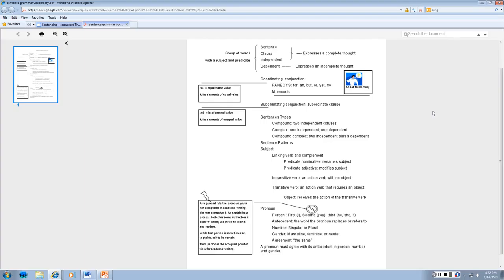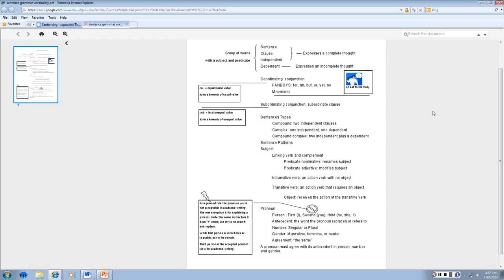A dependent clause is a group of words with a subject and a predicate, or a subject and a verb, but it doesn't express a complete thought. When I came in the room, after I left, before I started today, are all incomplete thoughts, and they leave the listener wondering what comes next. Those are dependent clauses. It's important also, as we look at clauses, dependent and independent, to understand how we join them. And the way we join them is with conjunctions.